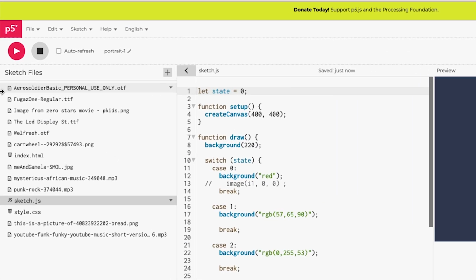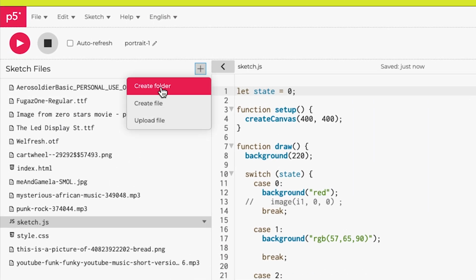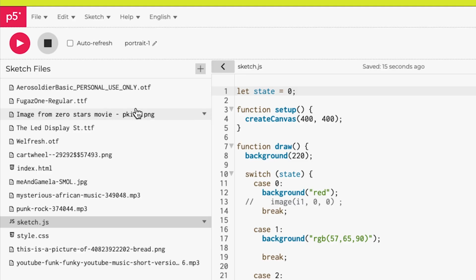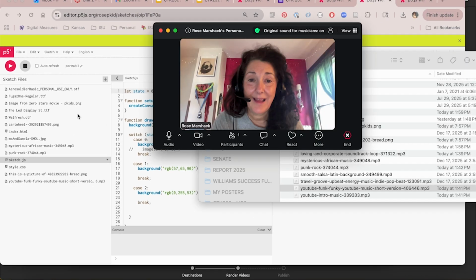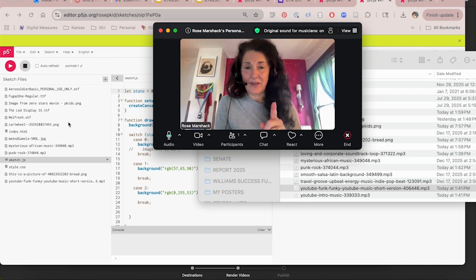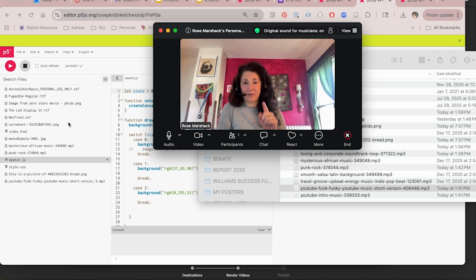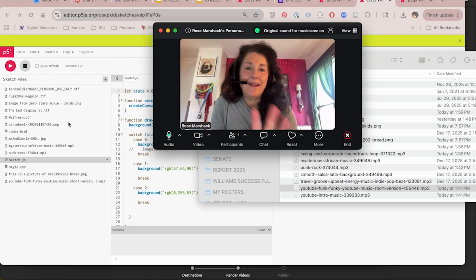I talked about this in the other video too, but you can create folders if you want, but then you're going to have to name these things differently. Now, I renamed all of these files in the other video. The reason I renamed them is because you are going to have to copy this whole name when you load in your stuff, right? And if you spell it wrong at all, it's not going to work. I promise you, 95% of the mistakes you make, if your program doesn't work, is that you spelled something wrong.